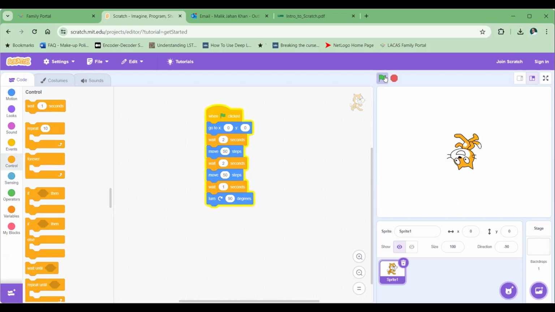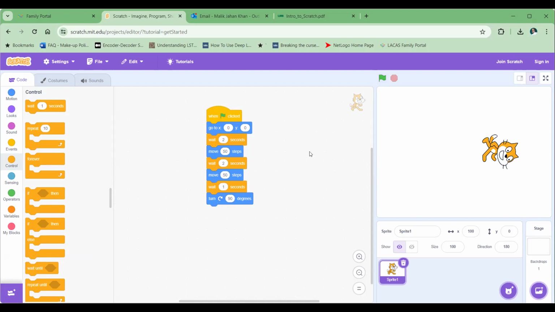So it restarted and moved in this direction, because when we say move 50 steps, its direction is dependent on its orientation. So let's do it once more for the sake of fun. And this time it has become this thing. Now if you observe, if I do the same thing again, it will start moving towards the right, because now its orientation is matching with the right direction. So it moves right, another right, and takes a tilt of 90 degrees.